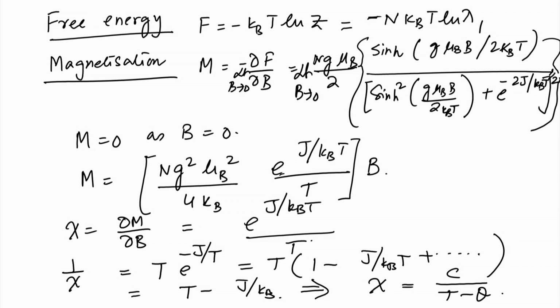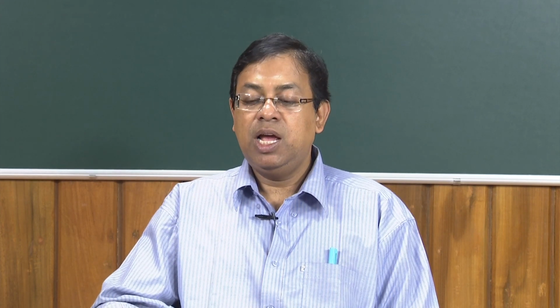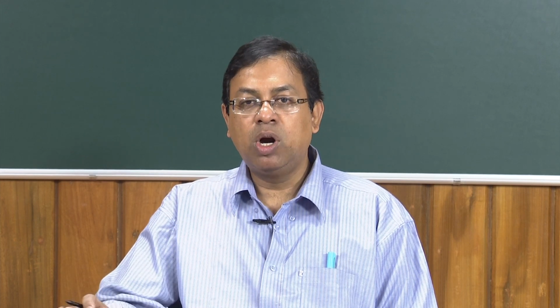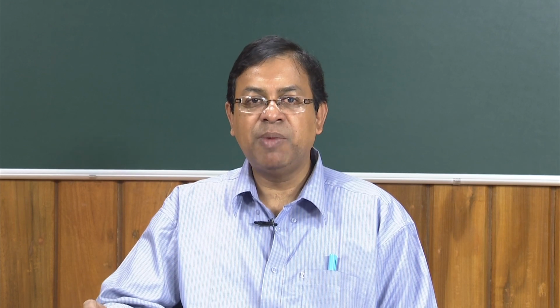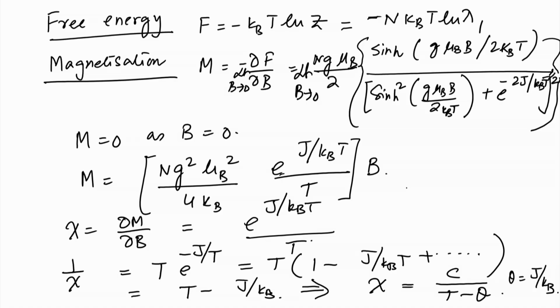And if you simplify this, then chi formally looks as if it is some constant divided by T minus theta. Theta is some characteristic temperature, which in this case is J over k. So, this is the simple discussion of ferromagnetism in a model Hamiltonian, which arises out of spin-spin interaction. And once again, I had pointed out that this model has no spontaneous magnetization, which means that as you switch off the external field, the magnetization would vanish. At small field, the magnetization looks like this, as it is shown here, and the susceptibility has a form which is like this.